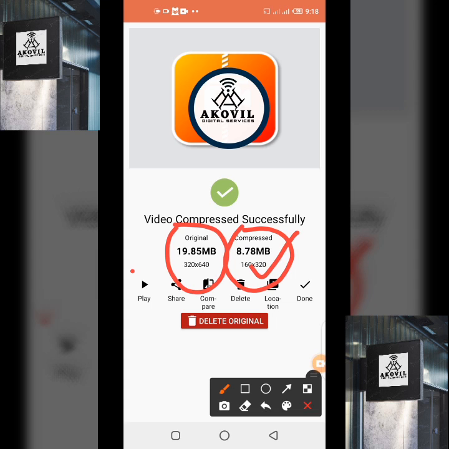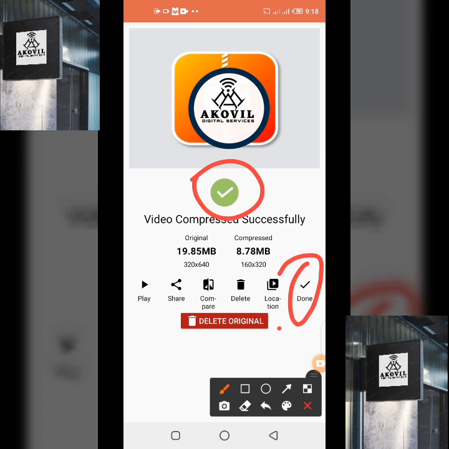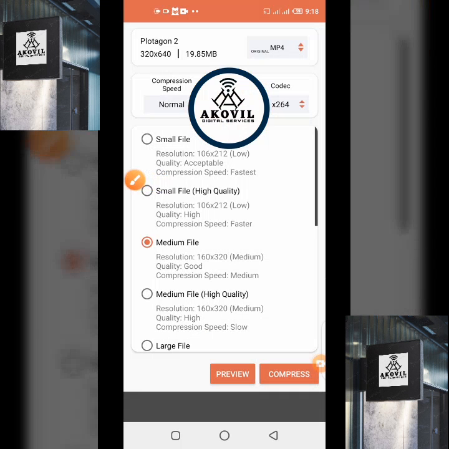So once you are done with that, you can play the video to see how it looks like. You can now come down here where the arrow is showing you. Once you are done, you need to click on, I think it's done. Yeah, here just click on done. Just click on done, and then you have it. That one, it's already automatically saved.